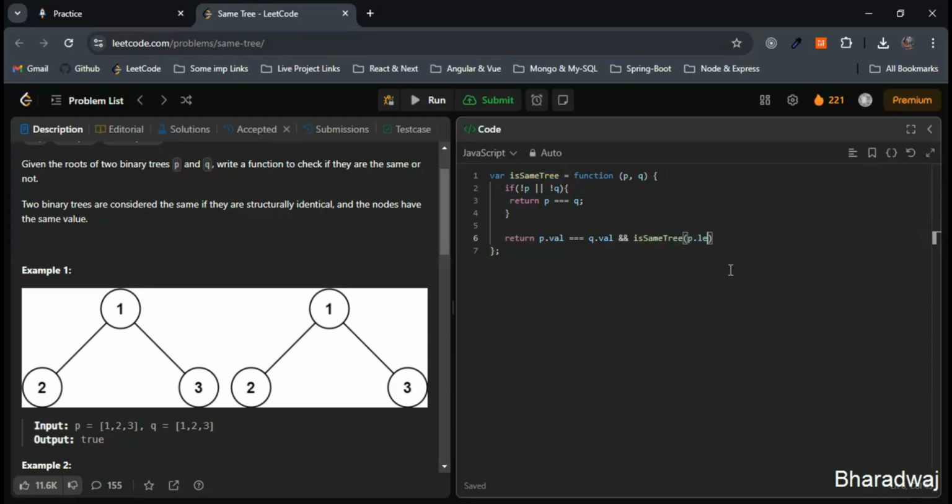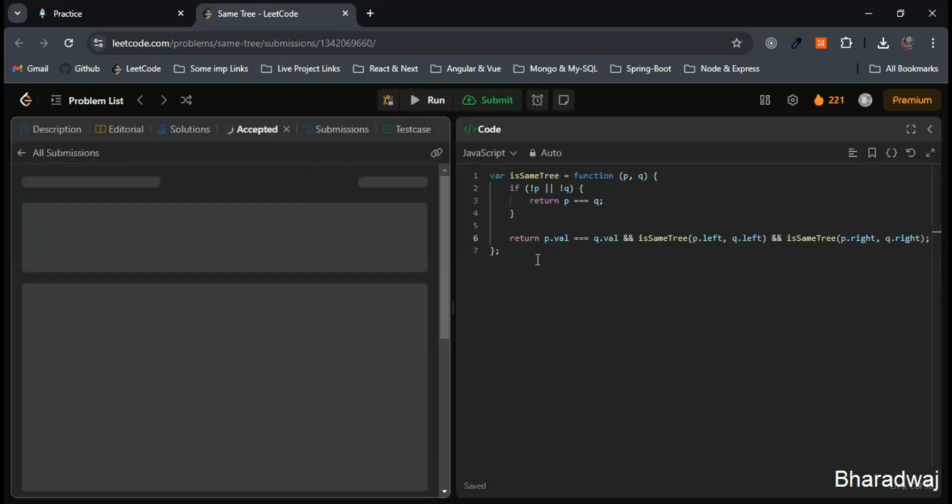We check p.left and q.left, these two have to be the same. And we also recursively check the right subtree: the function name with p.right as well as q.right. Let me format the code and hit submit.